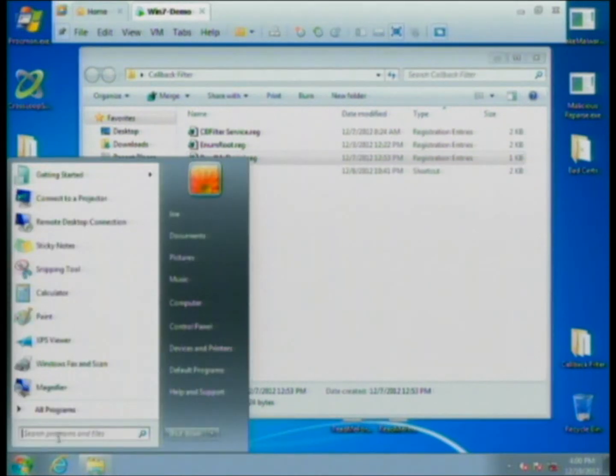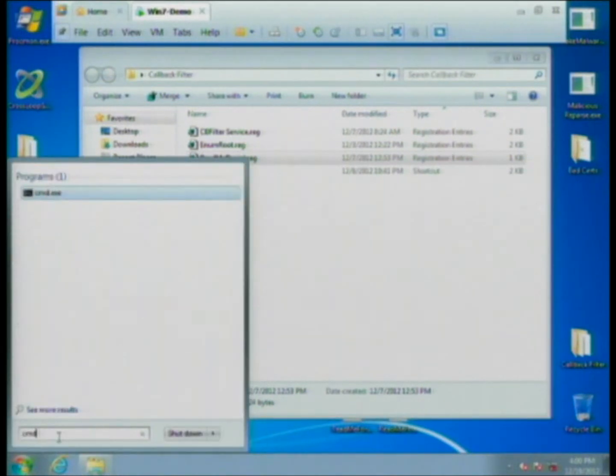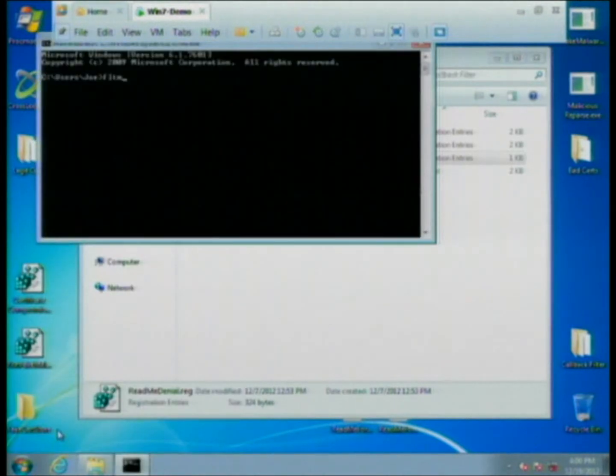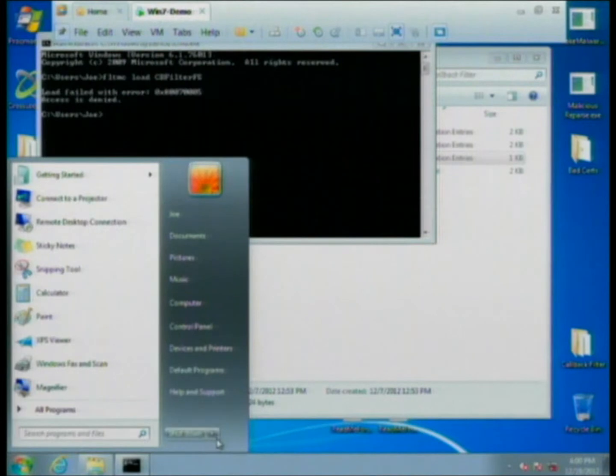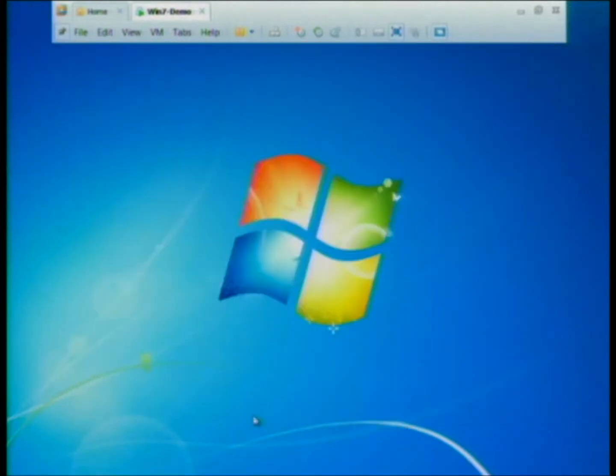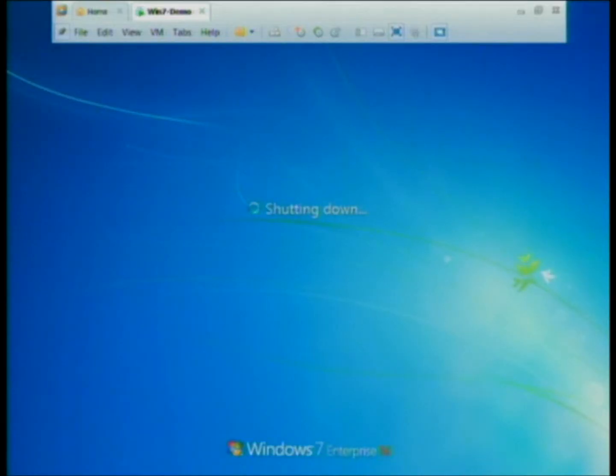So the next thing we need to do, we installed it, but we haven't actually loaded it into memory yet. So we use Microsoft's own loading mechanism to try to load it. And what you're going to see is it's going to tell you you can't. Access is denied. And the reason for that is because the application whitelisting process is running currently. So it sees this driver that it knows isn't allowed to launch, and it's not going to allow it to launch. The problem is because this driver loads at a lower level than the application whitelisting one, once we restart it, that no longer is the case.